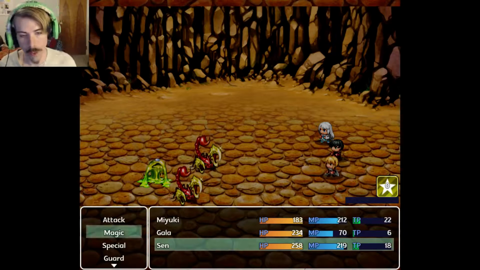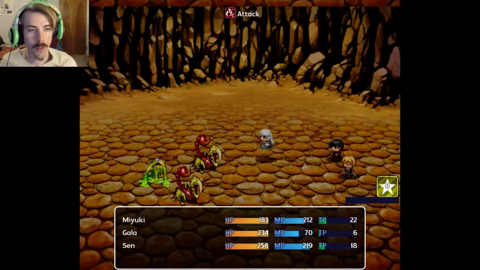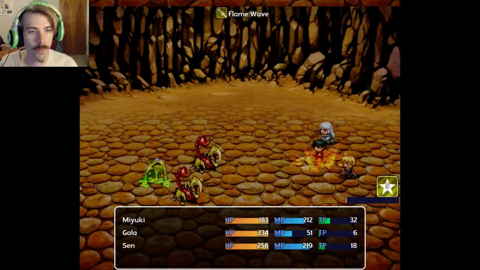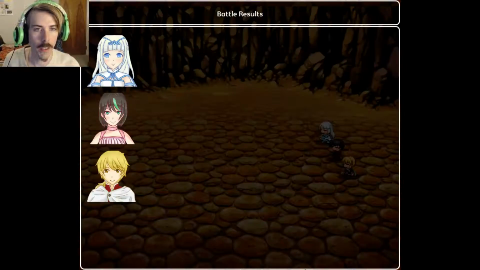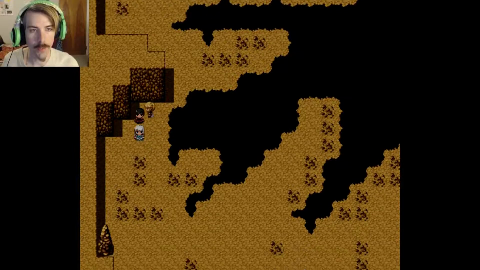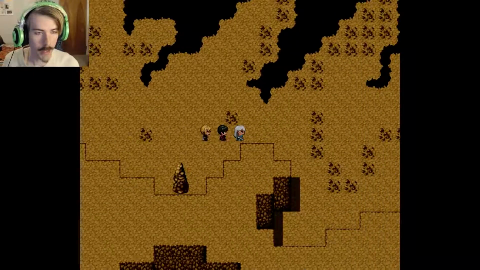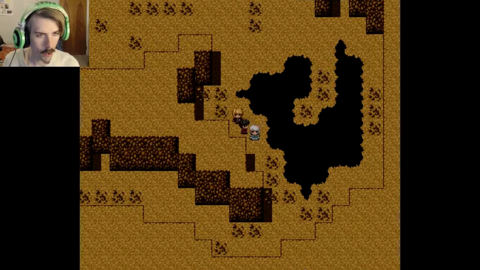We'll do Flame Wave. Pretty much Flame Wave is the most OP. Chain Lightning is in here. They're all dead. Got them. Heck yeah. Smashing through them now. Can't say I'm gonna complain for this test run. Certainly makes it a lot easier. But this is like a dead end that I've... No, it's not. It's not.